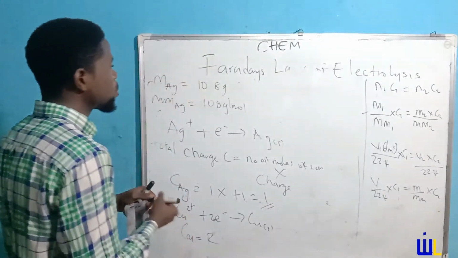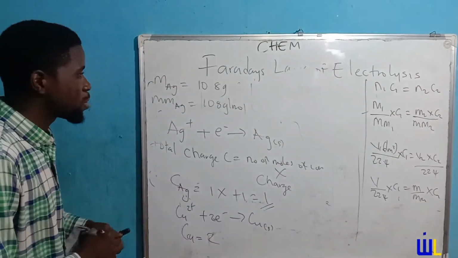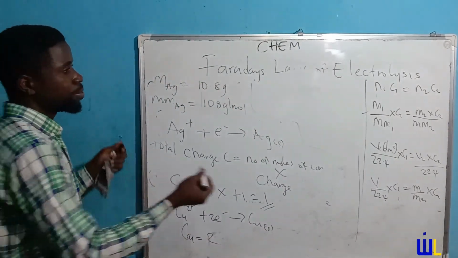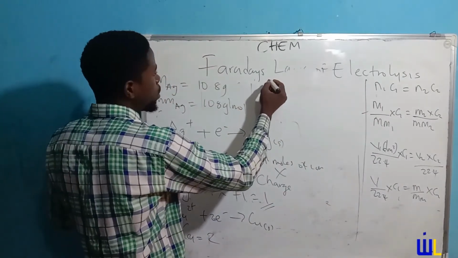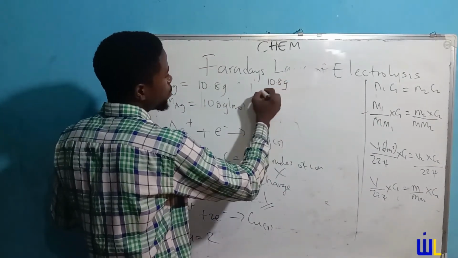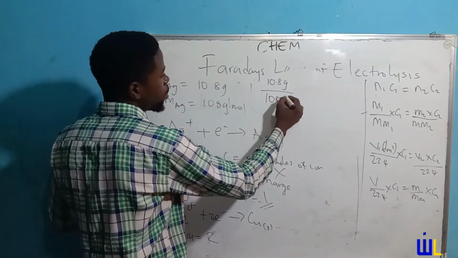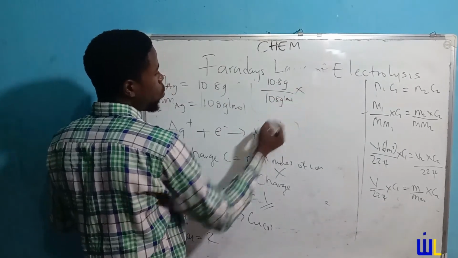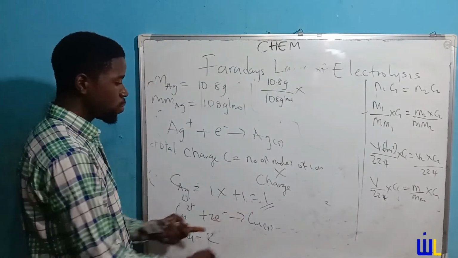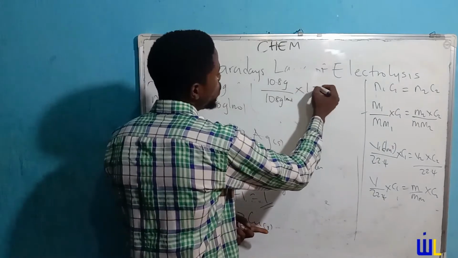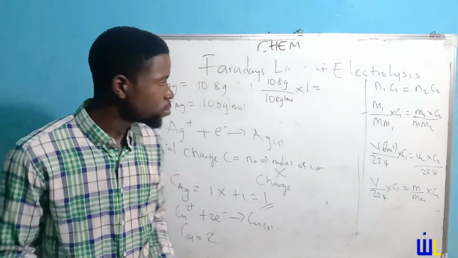Okay, so let's get to solve this question because it's now getting too long. I was just trying to explain. We are using this: the mass of silver is 10.8 gram. The molar mass of silver is 108 gram per mole. What is the charge, or the C in this case, for silver? We said that C of silver is 1 because only 1 electron was actually added for you to discharge silver.